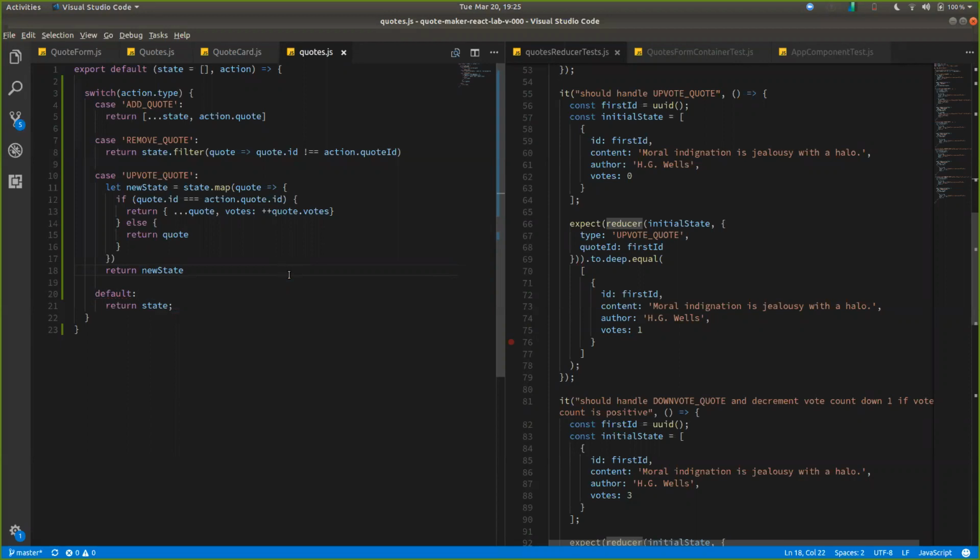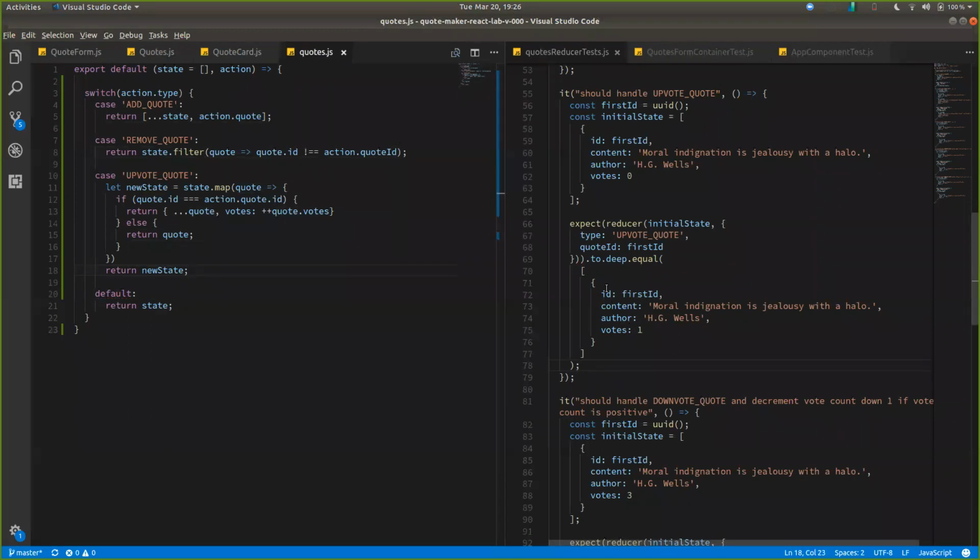There. Semicolon. So semicolons on the end of the returns for consistency.